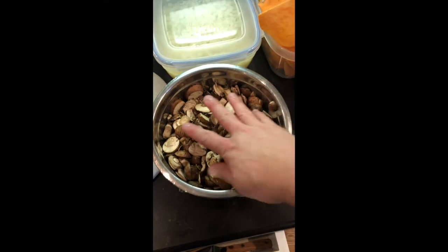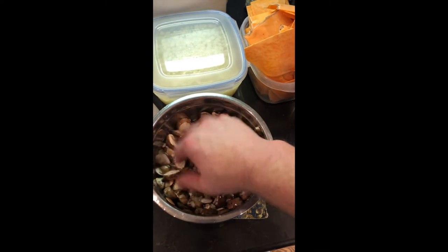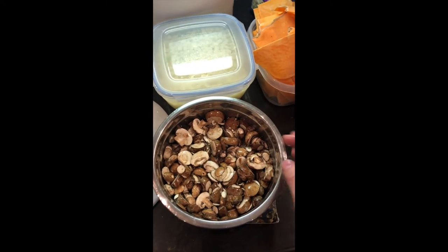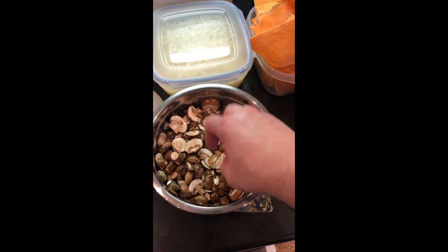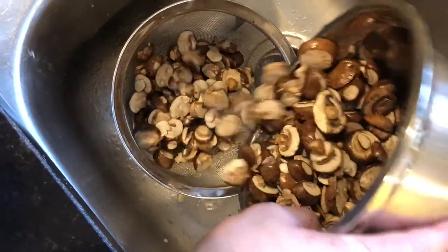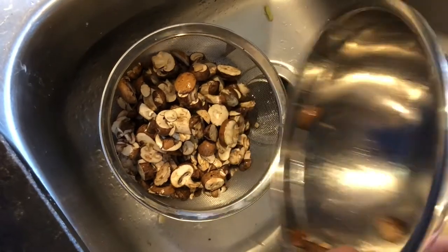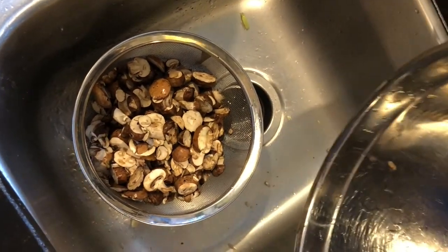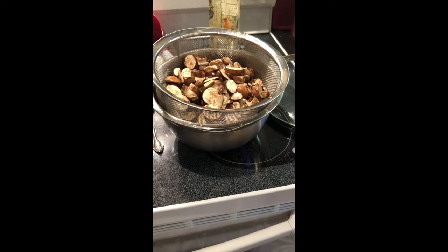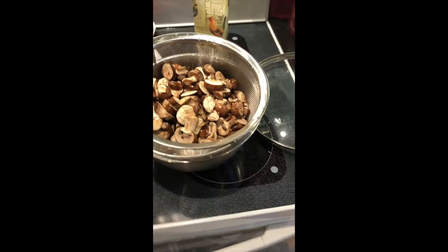I had these in the freezer that I chopped a while back. While those are cooking, I'm going to go ahead and wash my mushrooms and soak them. They were already sliced when I got them so I left them sliced. I'm going to take the stick blender to it later and give them a little bit of a chop. I don't want big chunks of mushrooms in my mushroom soup, but if you want yours just coarsely chopped, that's fine. We're going to let them sit and drain for about five minutes — we want as much water to get out of them as possible.